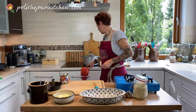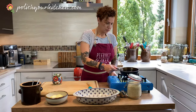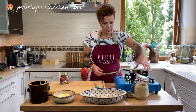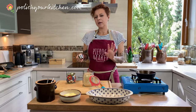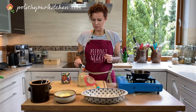I'm just gonna move them to my back burner here because I'm gonna use the front one to show you how to make the buttered breadcrumbs. So you'll need a small pan and you don't want it super hot because we don't want these guys burning, and they will burn in no time. And you can try and work with your proportions, butter to breadcrumbs.